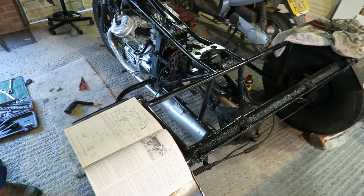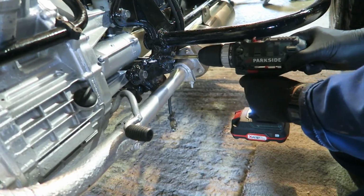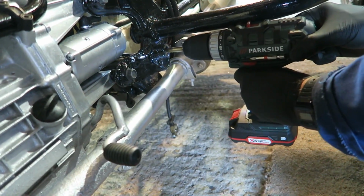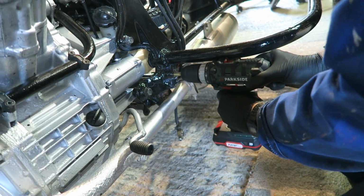I mean, you just want to check that the brakes work, so that if this does start to move, we can actually stop it as well. But that's something we need to do kind of soon. Yeah, that hole is a little tight. We've got to drill that big to run through there, haven't we?